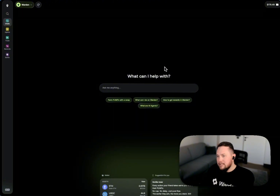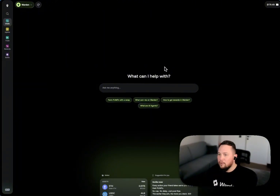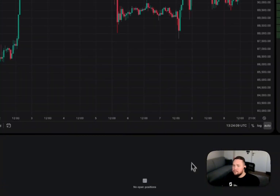We want the Warden app to be as comprehensive as possible, so we're constantly adding features that users want. People want to trade, but the problem with trading in crypto today is that if you're not a professional trader — if you don't have the luxury of spending your entire day in front of charts or quants deciphering the market in real time — do you really know what you're doing? For most people, the answer is no.